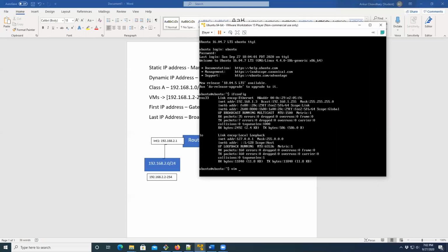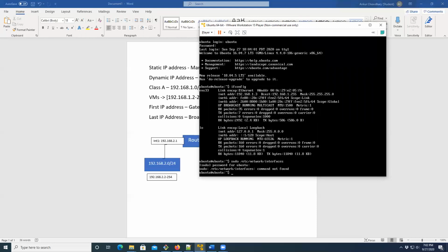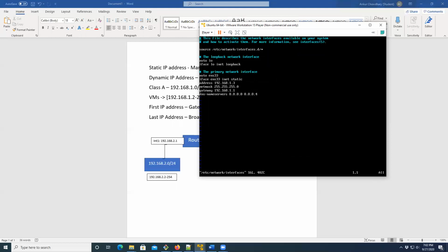So we go to network configuration settings and we need sudo for this. So the interface to which we are trying to assign the IP address is ens33. And we are using the vi editor to make this change.